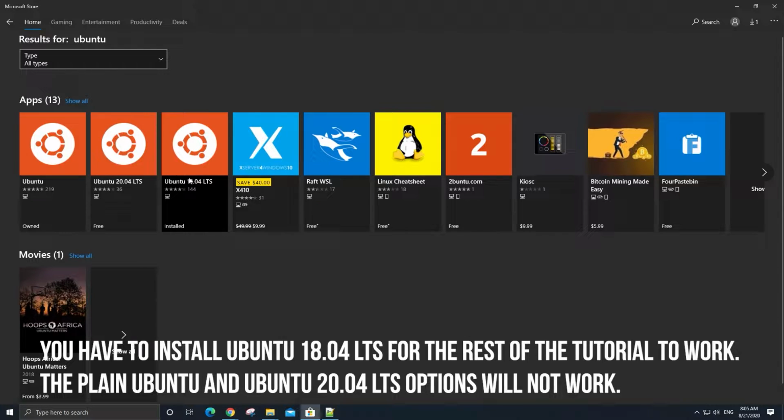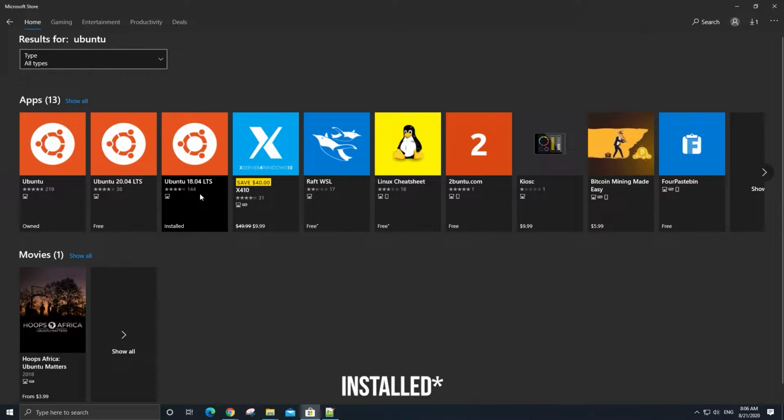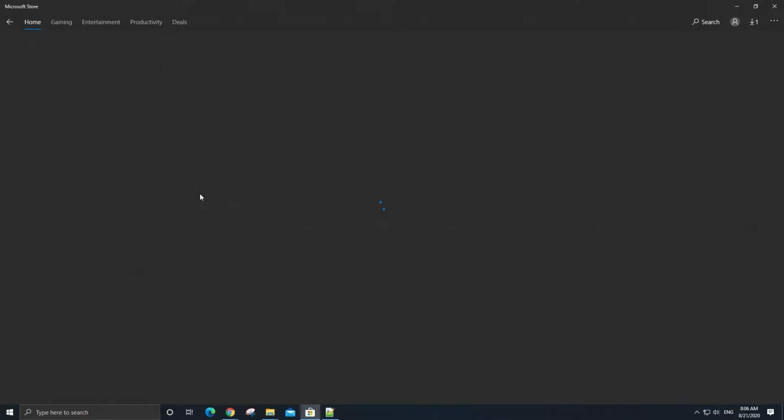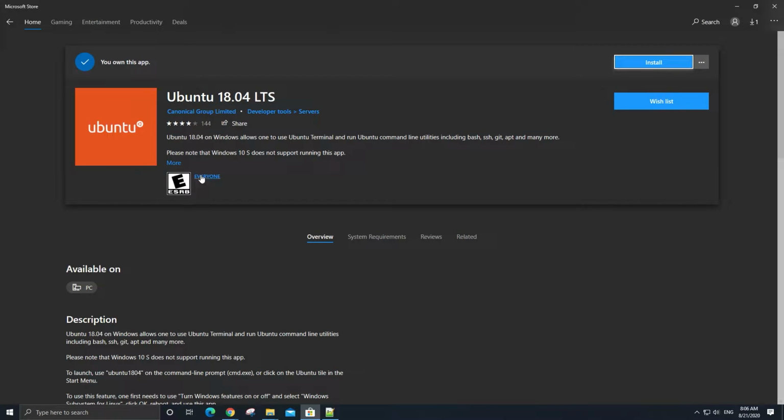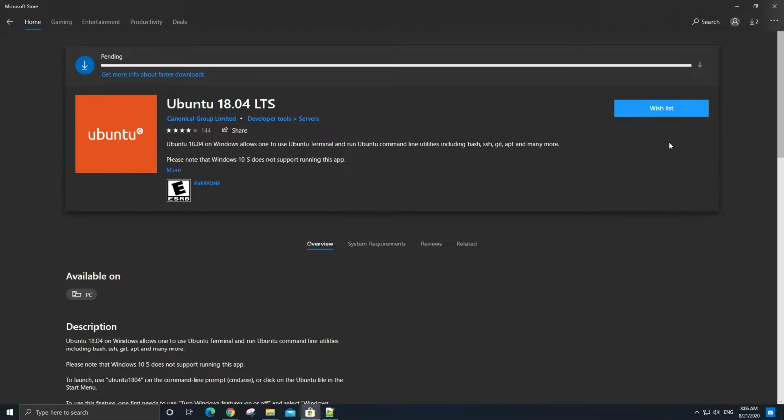So click on Ubuntu 18.04 LTS, ignore the fact that it says the word owned underneath it. It may say free for you instead, and after I click on this, it may not say that you own this app either, and this install button to the right may say get, since for many of you watching this may be the first time that you are installing Ubuntu 18.04 LTS. If that is the case, click on the get button where my mouse is, or around where my mouse is, and once you click on the get button, it should become an install button in around the same spot. Click on that install button to install the complete Ubuntu terminal environment.